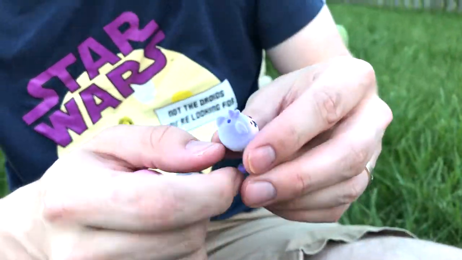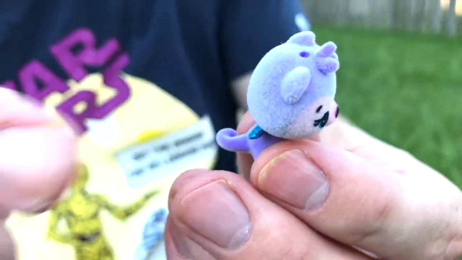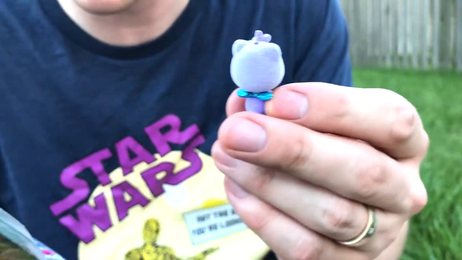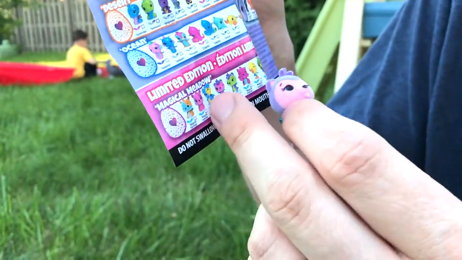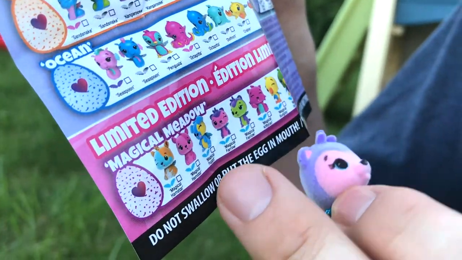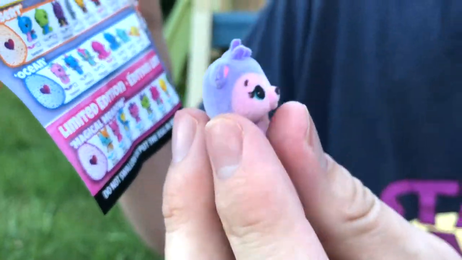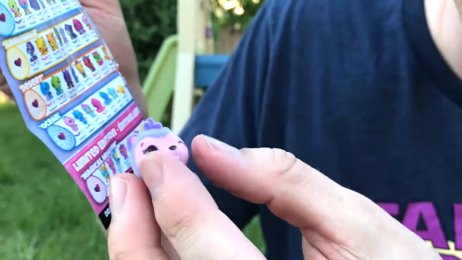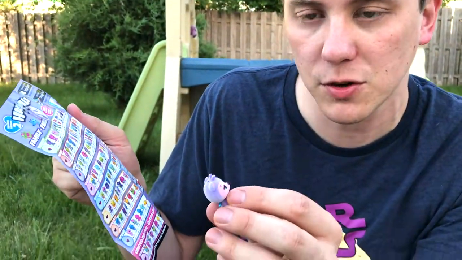Ooh, wow. This one has fuzzy skin. Look at that, it's got blue wings. It's definitely a special edition, a limited edition. This is a limited edition Magical Meadow, Magical Pharaoh. You can see it has fuzzy velvet fur. It has very beautiful blue wings and feels really nice to the touch. I really like the way this feels. It almost feels like a plush toy.